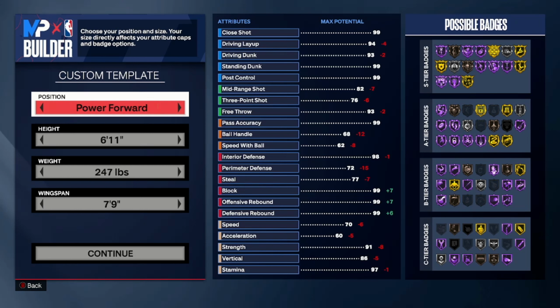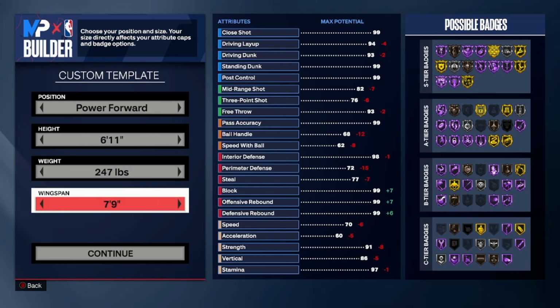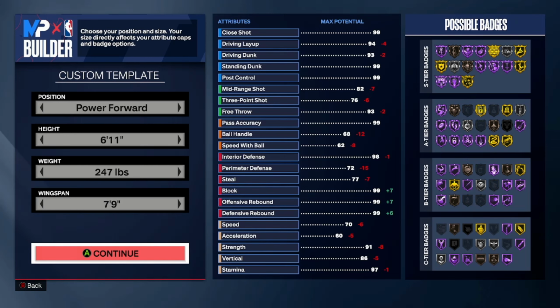This build is a better shooter than Giannis, so I'll show you guys what you could do to make it more like Giannis and then have other stats elsewhere. But the shooting on this build is cheap. So anyway, we got 6'11", 247 on the weight with a 7'9" wingspan, so the wingspan is maxed. So yeah, we're gonna go with that.